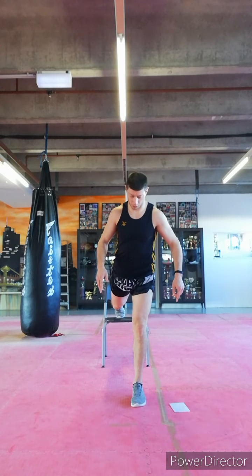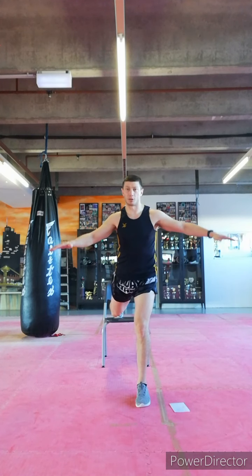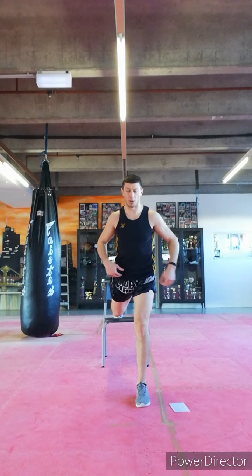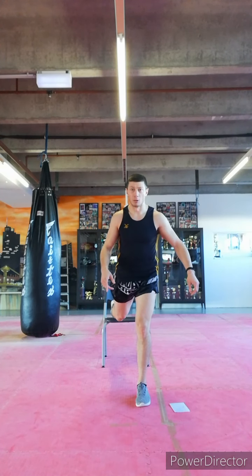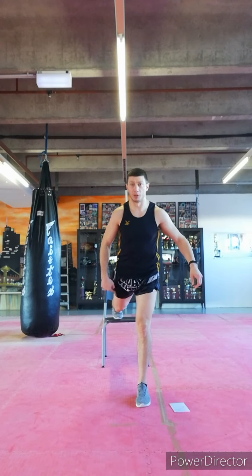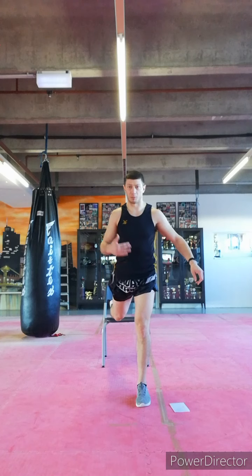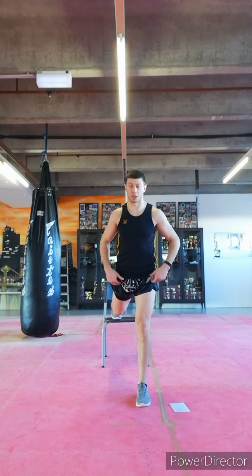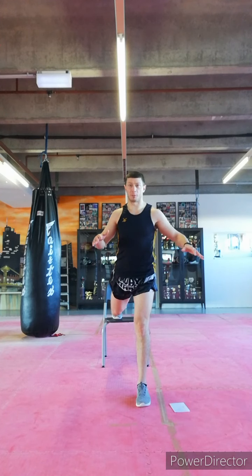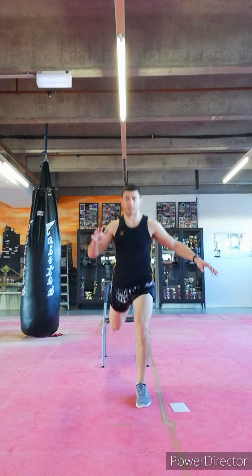Foot on top of the chair or the bench, okay? Create your stability, find your stability point, okay? We work 1 leg, 1 round, 1 leg, 1 round, up to you. You see the position of the foot. Some prefer to keep the foot straight, some prefer to have the toes touching the bench. Anyway, from here, go as deep as possible and back, okay?